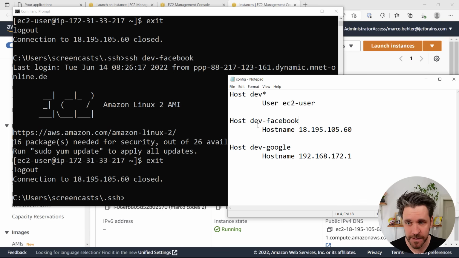And you can even have multiple patterns, not just one name here, dev-facebook, but also staging-facebook, which for whatever reason is also the very same thing. So play around with that. We're going to have a look at more advanced config options in a bit. But nicknaming, for example, or listing all the servers you can access, is one of the good basic use cases for your config files.